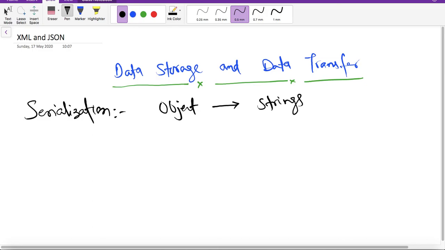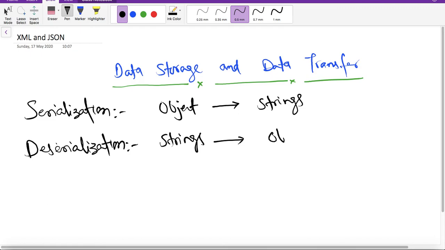Similarly, when you want to work with objects again, you can deserialize them, and that process is called deserialization. In the deserialization process, you convert those strings back into native objects, right?